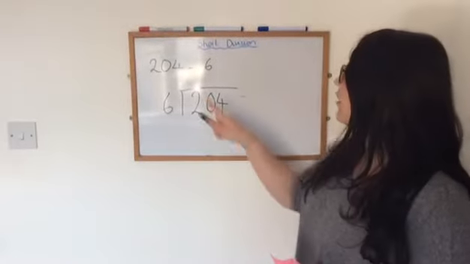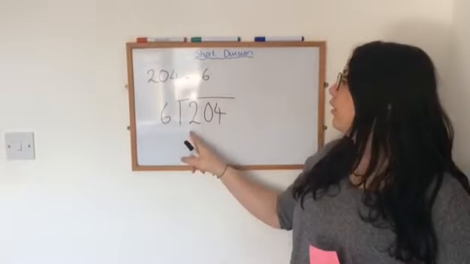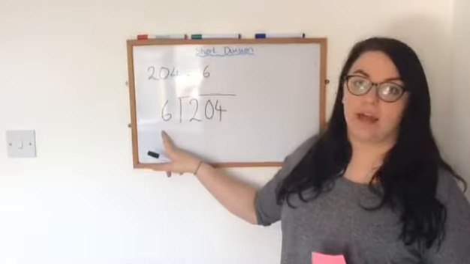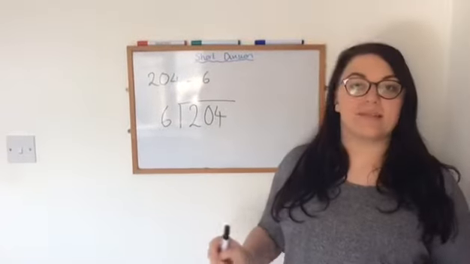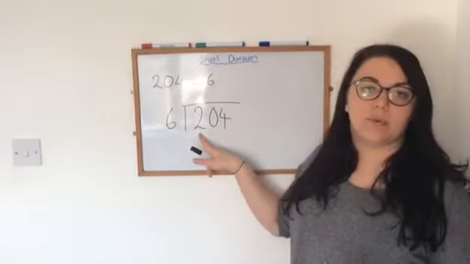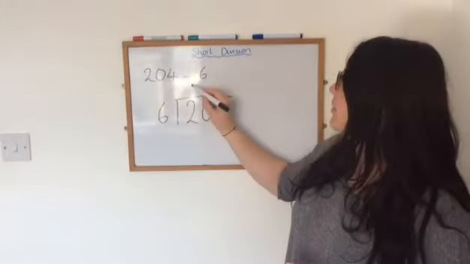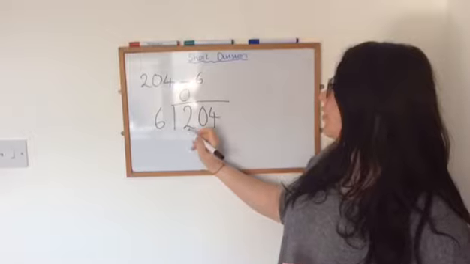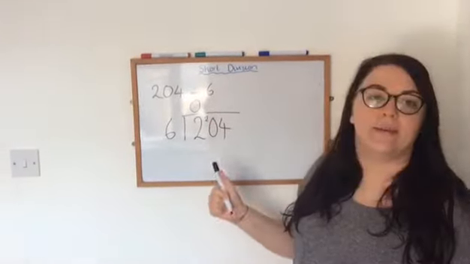Okay, so 204 divided by 6, you should have laid it out like this. 204 underneath your bus stop, 6 on the outside. So, how many 6's go into 2? That's impossible because the number under the bus stop is smaller than the number on the outside. So that's going to be 0. We have 2 left over, so we carry it over to make a wonky 20.